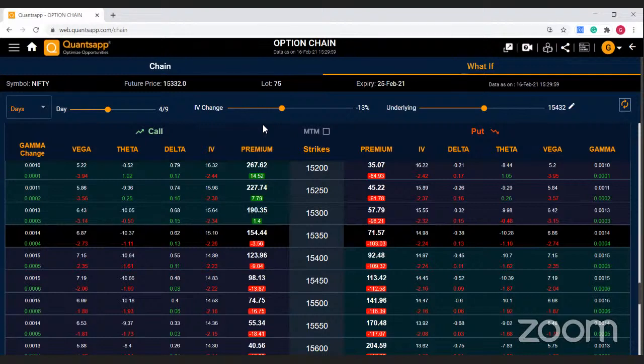So this is the place, What If is a tool where I can do all these things. I can analyze the chain of any FNO stock, looking into how the underlying movement, IV change or days to maturity is going to affect my option premium. So I hope this is clear to you. We haven't gone too deep into any of the Greeks, which is a main point, but we have seen the impact of the different things which an option can have.